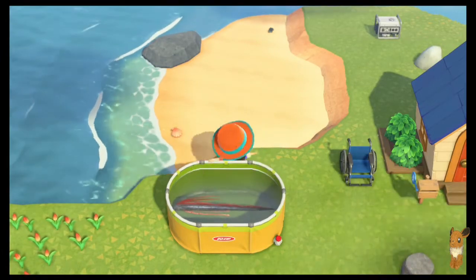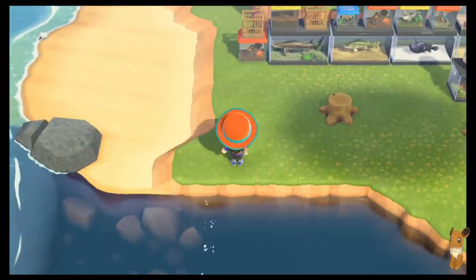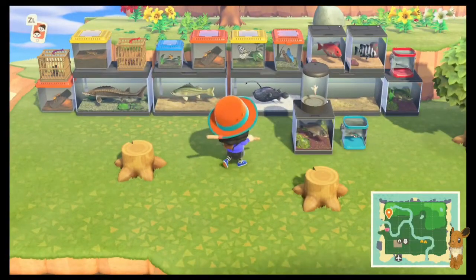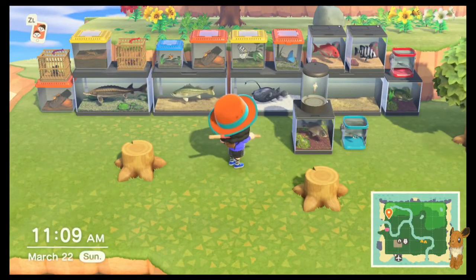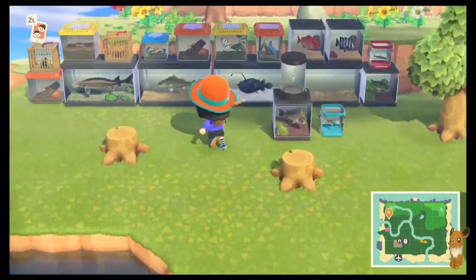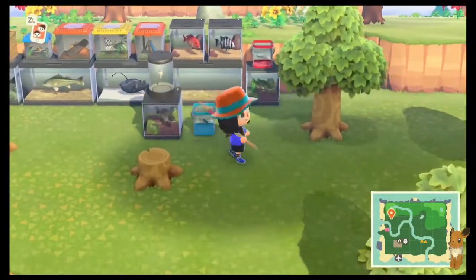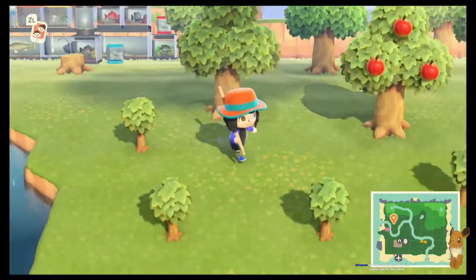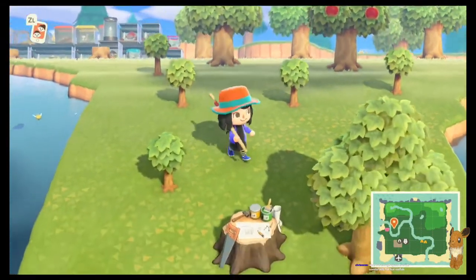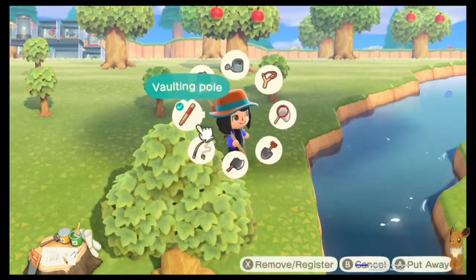And across the river, we have all the bugs and fish I need to donate to the museum. Quite a few of them. Museum's not open yet, so I've just sort of kept everything over here. We also have all these trees, which are going to be all the other fruit trees. Eventually, I need to find someone with a peach. That's the only fruit I'm missing.